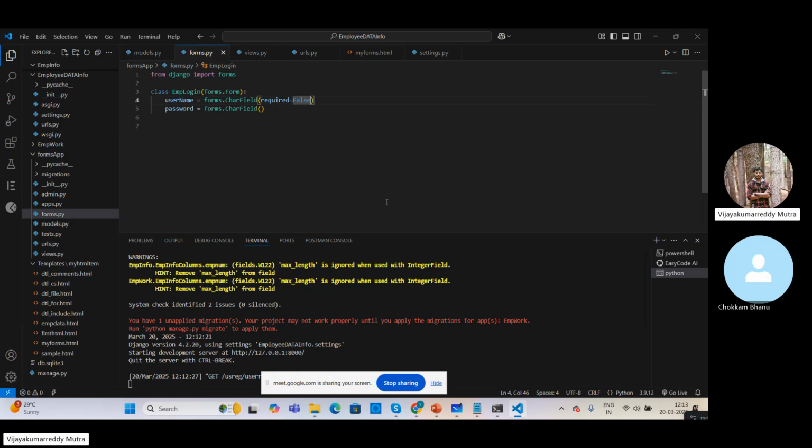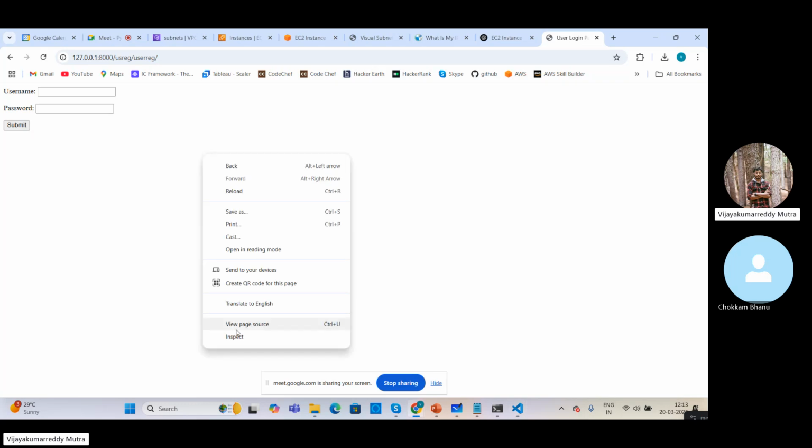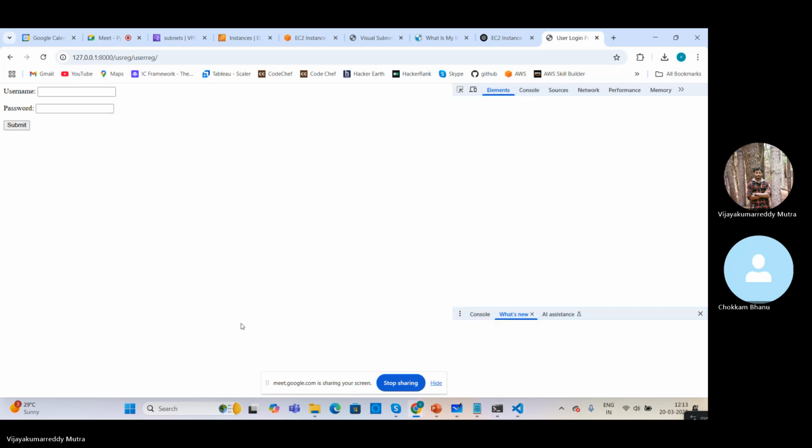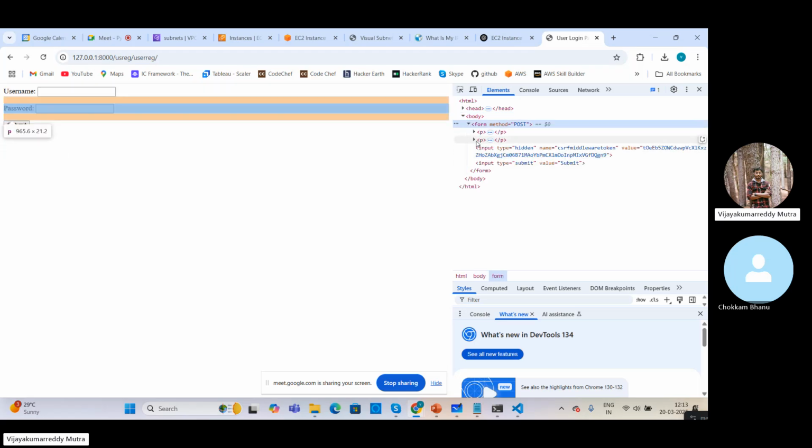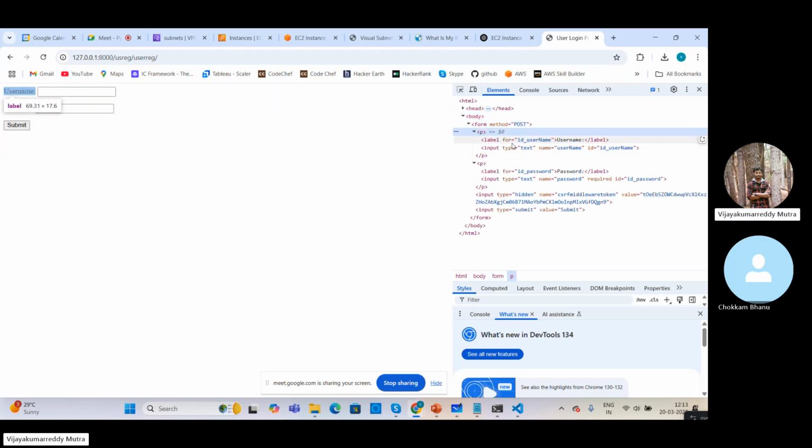Now, let's see. Just click on inspect element. In the elements, go to your body, this form. Here you can see these are the input fields. That means we have to give some data. That is the input field, right? Now we have different types of widgets, that means input area, input text, text field, email field, different things we have.